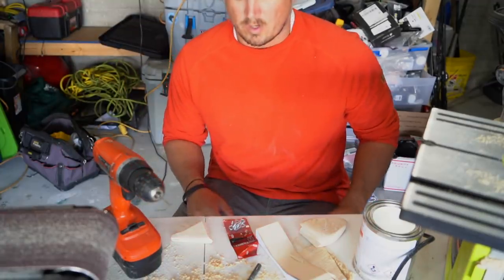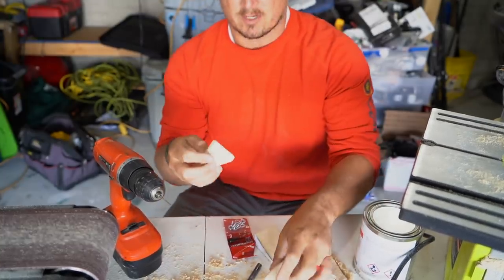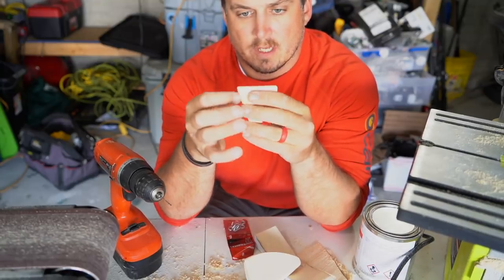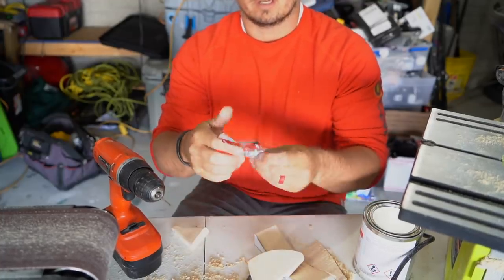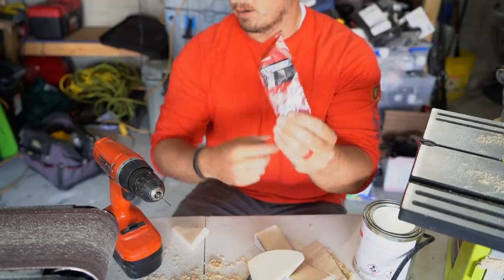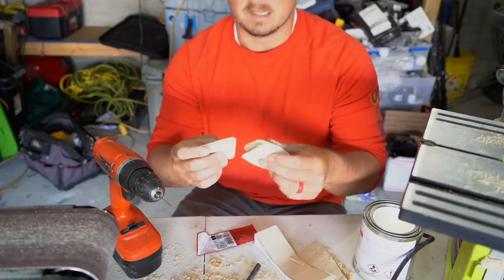So I'm super torn on what to do for this joint right here, but I think what I decided on is I'm gonna cut some little notches out here. I'm gonna drill a little post all the way into this back piece right here, and then we're just gonna use two of these little hinge brackets right here to hold it in place. I see those baits all the time, but now that I'm actually making it myself, it's not easy.